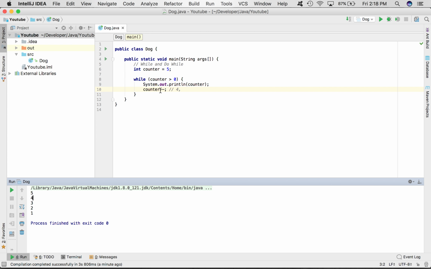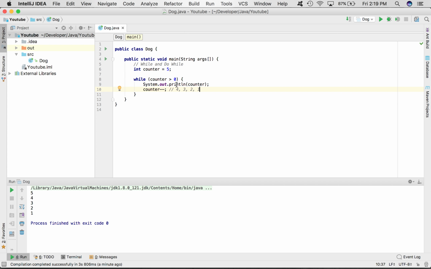Now we're going to come back here, decrement the value 4, and now we're going to hold the value 3. Go back up. Is 3 greater than 0? Yes, it is. So print it out. That's what we have, 3. Decrement the value again. Now, go back up. We're going to say, okay, is 2 greater than 0? Yes, it is. Print it out, which is what we have. Now, we are going to decrement it one more time. And is 1 greater than 0? Yes, it is. Goes through here.